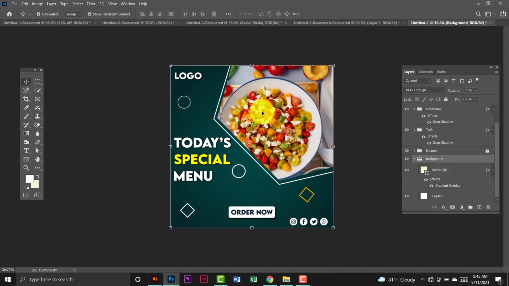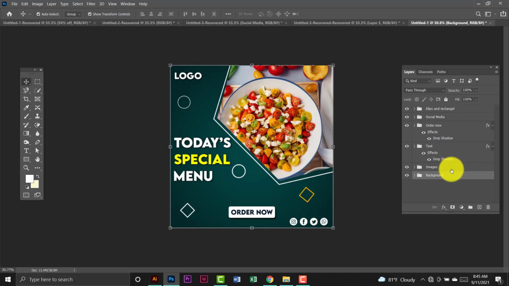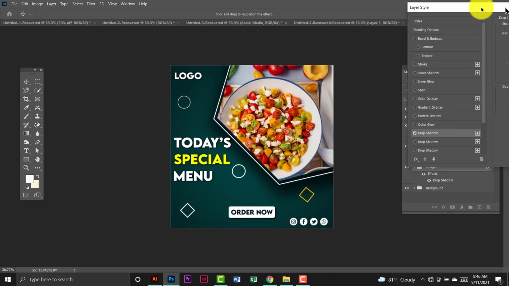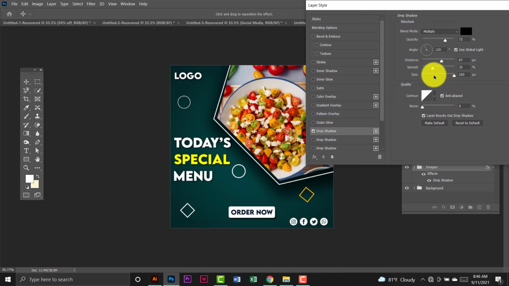I'm going to use top shadow on the image. First I will unlock this image. Now I will decrease the size of it.